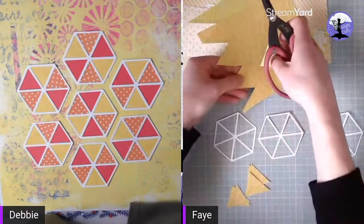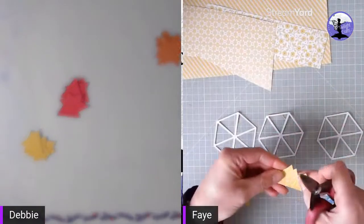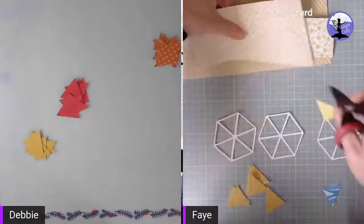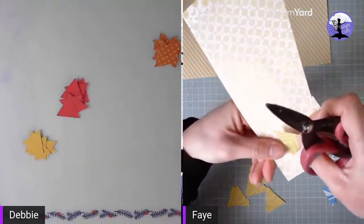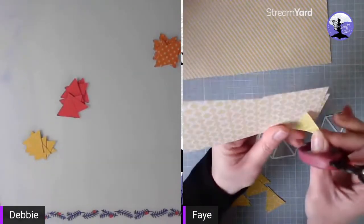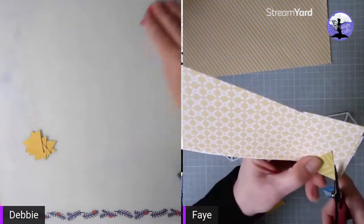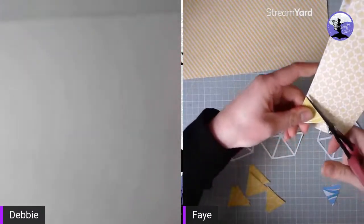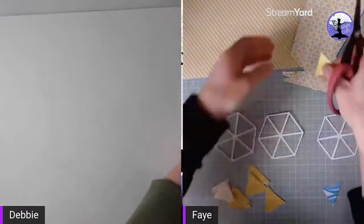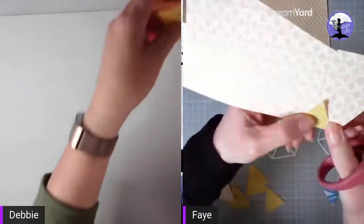Aha, yes. I'll have to keep these all in the right order or I will be very sad if it gets... Right, that's all my yellows. Just going to do some more of these. So I am cutting. I need three of each. One. This could get messy though.